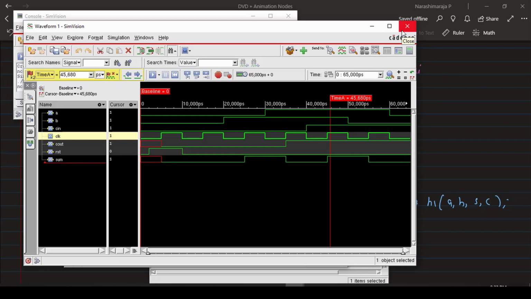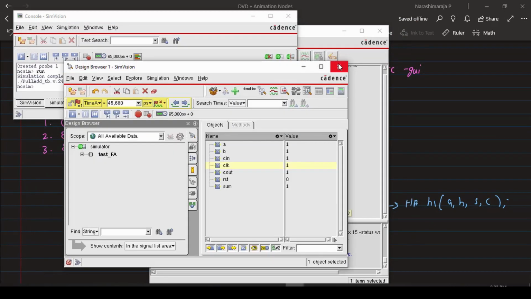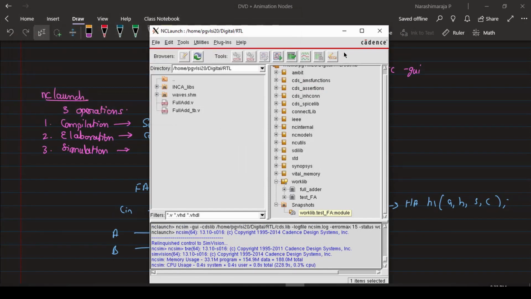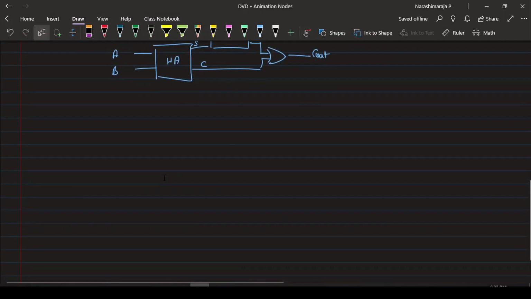Now we can directly go for the synthesis process. Now I close even this nclaunch because it is no more required. Now under the synthesis we have to perform a few things, so I'll just talk about certain theory, and then later I will talk about how we will be using the tool to synthesize our code.